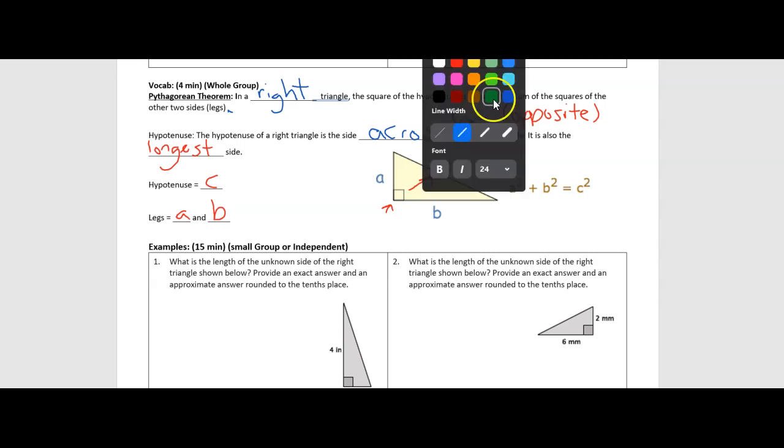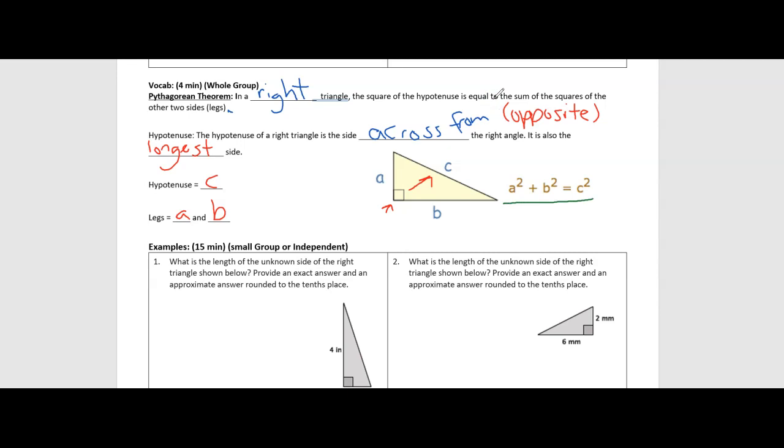And here's the equation. A squared plus B squared equals C squared. It doesn't matter if you do B squared plus A squared, as long as you have both of the legs on the same side and the hypotenuse by itself on the other. So again, it's actually like the one formula that almost every student comes into geometry having memorized. But again, you want to make sure you understand all the pieces of it so you can apply it correctly. All right, let's do some practice.